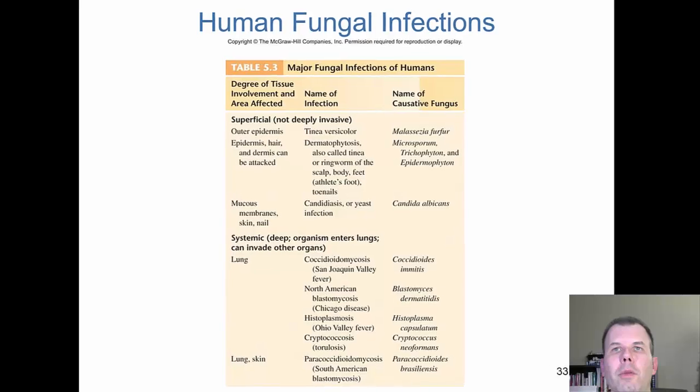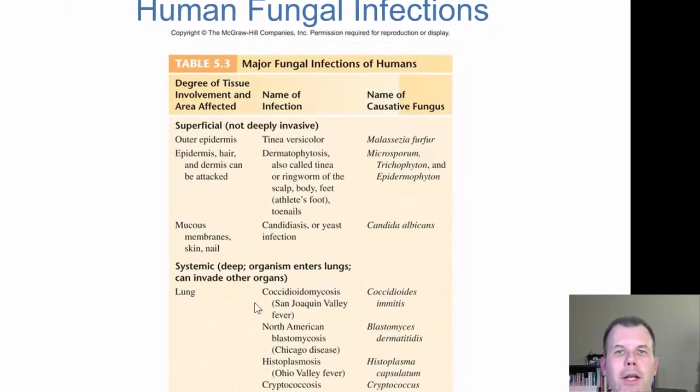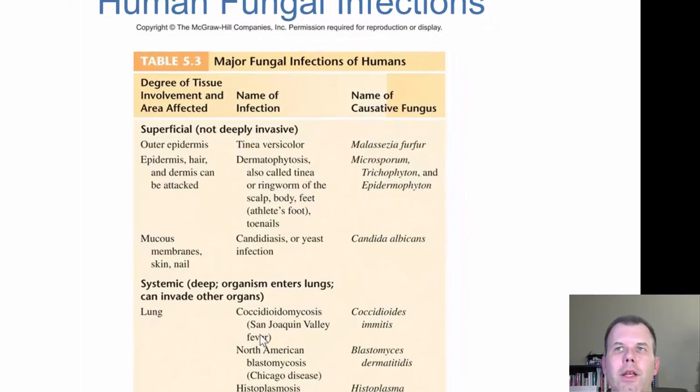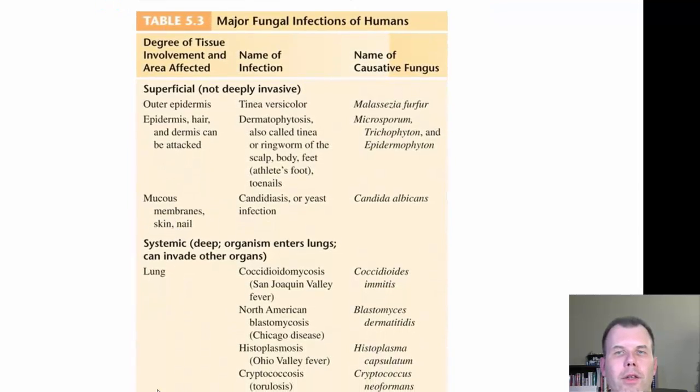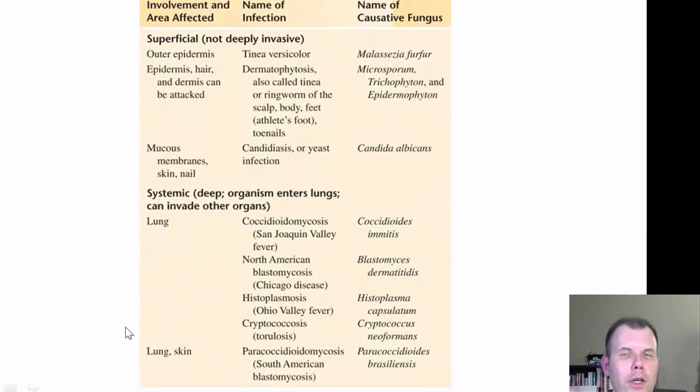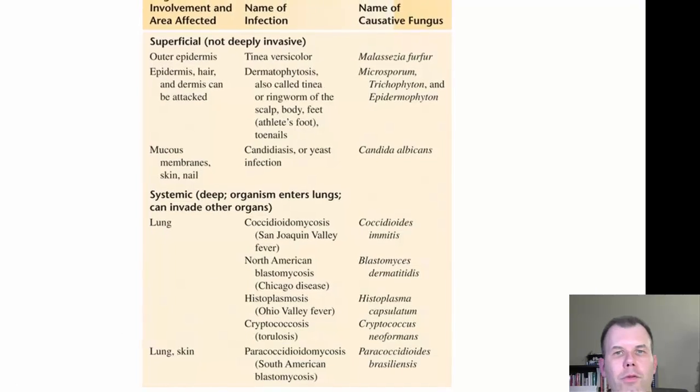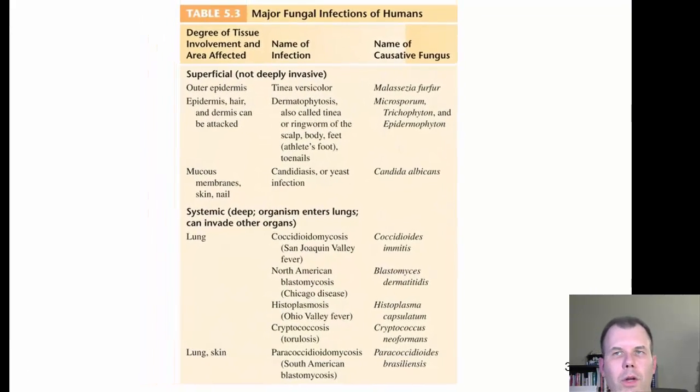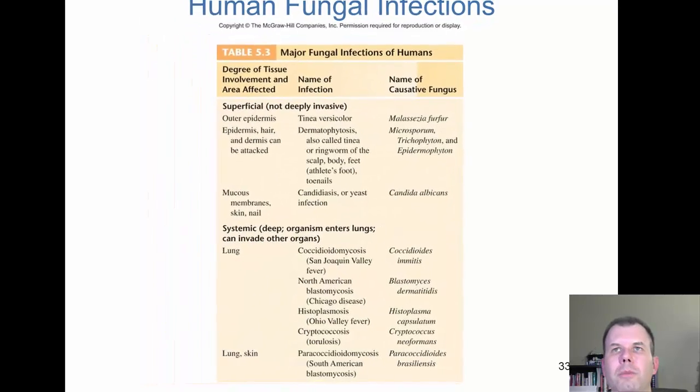All right, and here's some of the major fungal infections. Again, I'm not going to waste your time and go through all these different things. We'll talk more about these in chapter 22, but I just wanted to give you a list of some of these different things. Again, some cause skin issues, some cause mucous membranes, and other things get deeper into the lung and skin and that stuff. So again, you can look at some of these different things. Maybe you've suffered from some of these things, and you can see what actually causes these things to occur.